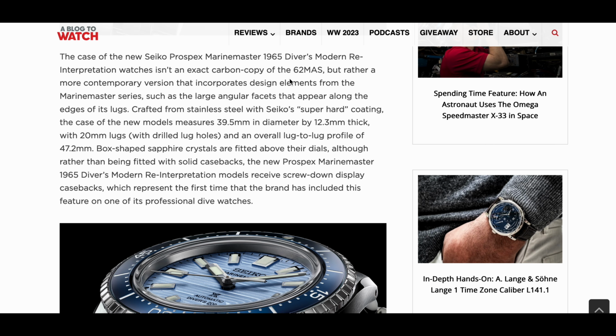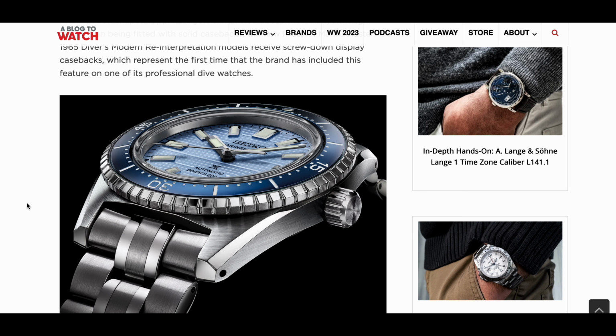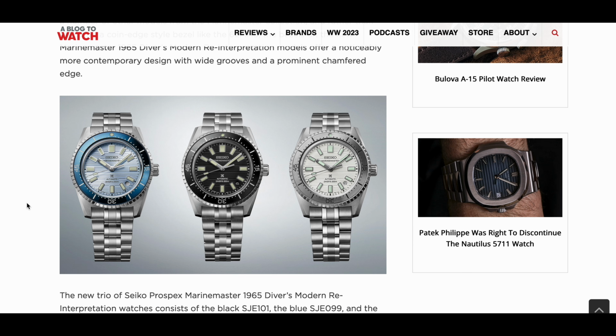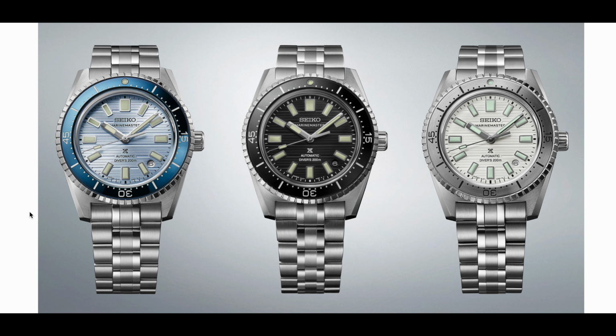It isn't exactly a carbon copy of the 62 MAS, but rather a more contemporary version that incorporates design elements from the Marinemaster series, such as large angular facets. The movement is one that Seiko made before. It's the 6L, and before that it was the 4L. It was a movement made basically to attract the Swiss market, because it's got Swiss style Incabloc settings. It's got Swiss style reduction wheel winding. I mean, I wouldn't mind this.